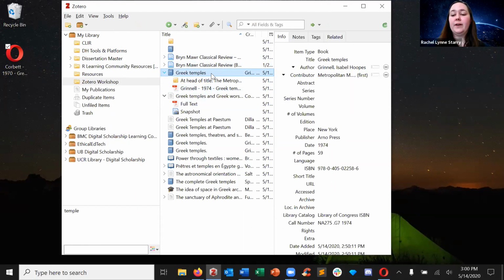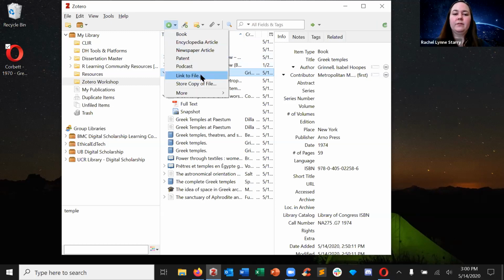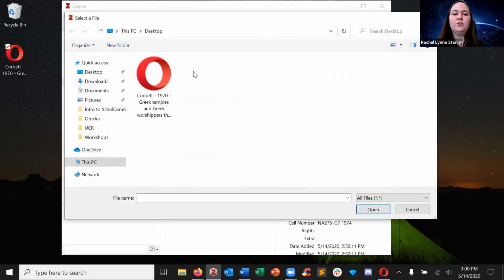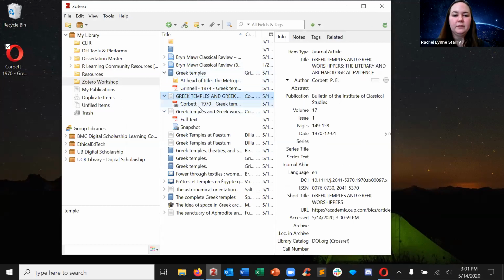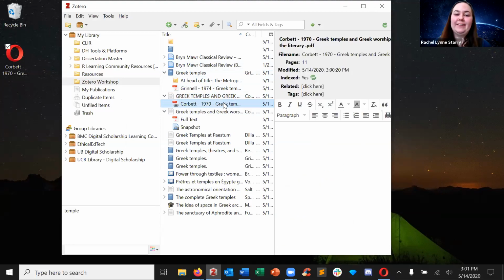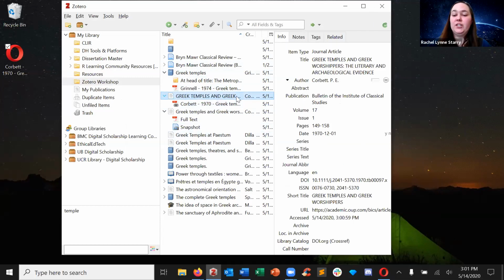You can also just link to files. So say you have a PDF library on your computer and you don't want to have duplicate copies in Zotero, you would link to the file using this link to file option, and then you would just point to where something lives and link to that. And then you can move that around, and there's a little link icon here. Oh, it actually imported the entire, oh, fascinating. Zotero even surprises me sometimes. So when I linked that PDF, it automatically found the matching citation and attached the PDF, so I didn't even have to do that.